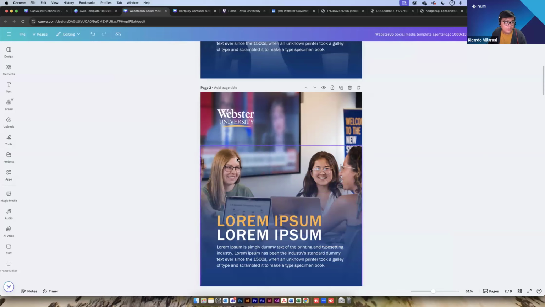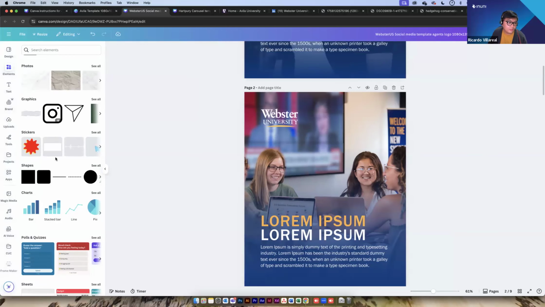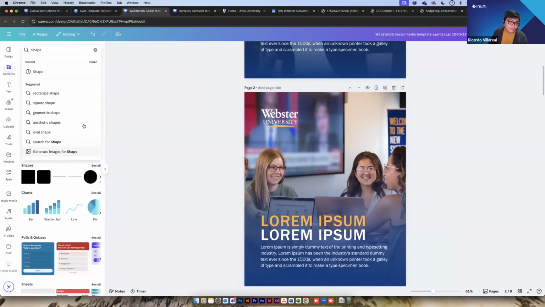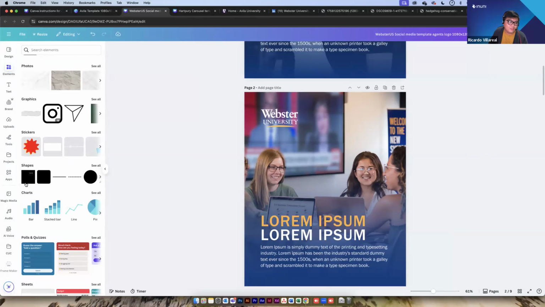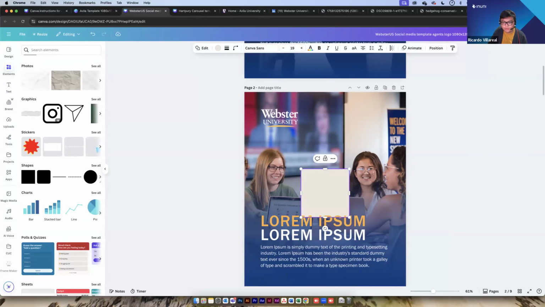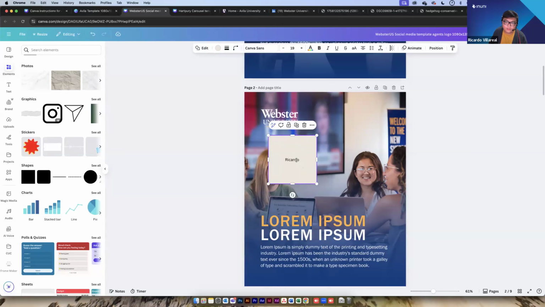So I'll show you guys again. It's inside the elements, right? And then you just find shapes. It's normally on the fourth option. And if you can't find shape, just type here shape, and you'll be able to find it here. And there are actually more shapes here, but we encourage using either circular or rectangular. And then you just select here, and then again, just type in what you want. I'm gonna type in my name, and then click out, and then you can move it around. And if you want to edit the text again, just double click onto the shape, and then you can edit your text from here. Simple as that.